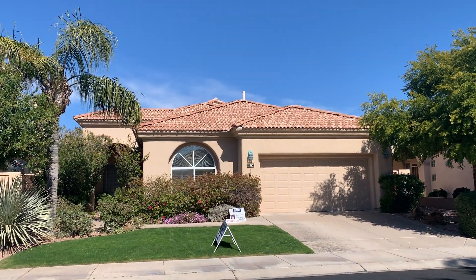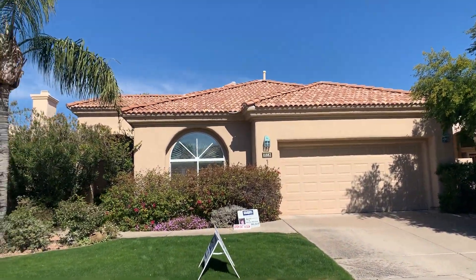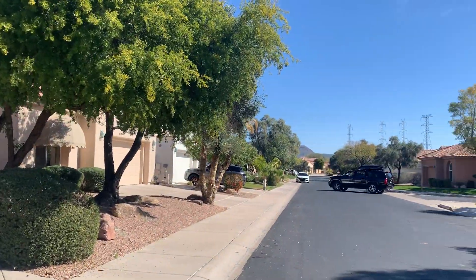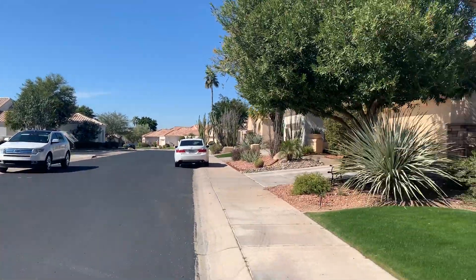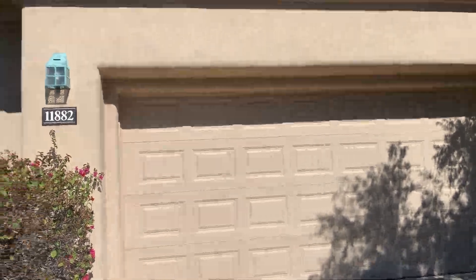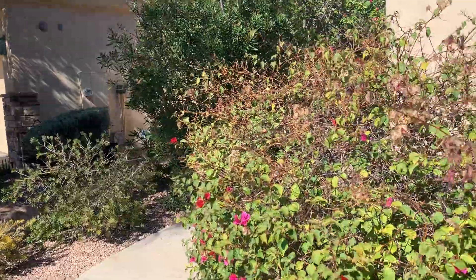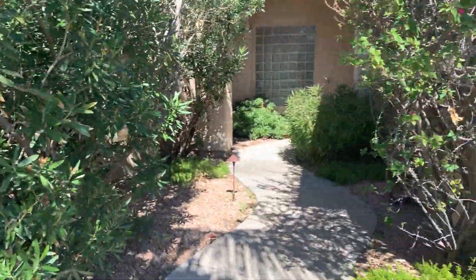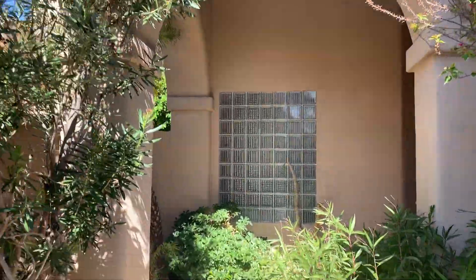Hi, this is Megan Back's EXP Realty CBOC team. I'm down here in Stonegate at this beautiful single-level Jeffrey Edmunds home. Get a little look down the street. It is open today and tomorrow — it just hit the market this morning. As you can see, it's got a two-car garage, smooth exterior stucco, this beautiful walkway. We've got Bougainvillea here to the right, lush overgrowth, and a little bit of weed just because we've had so much rain.